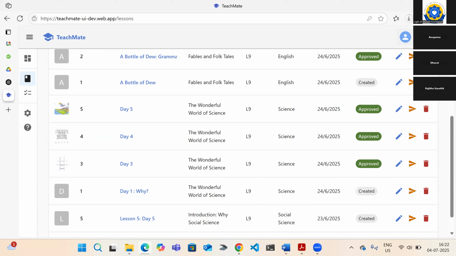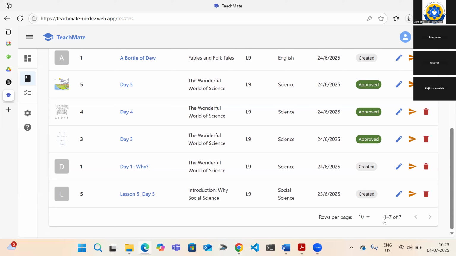Dhavalji. Yeah, that cannot be verified without Pratibhaji accessing the database and seeing if it is still there and why it has gone away. Can you go down in this one? Okay, so there are 7 records on this page. Yeah. So we cannot say anything from the UI about that.